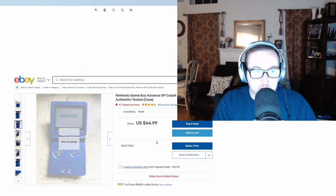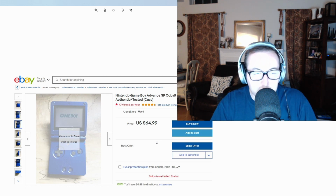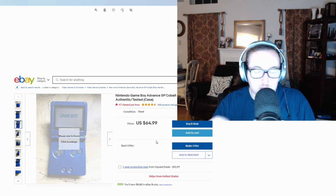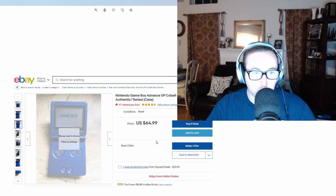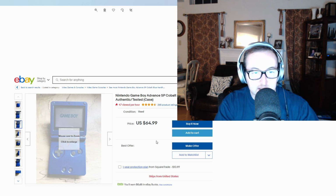Probably the hardest part to get if you don't already own an old SP is to go and find an SP that you're willing to rip up and potentially break if you don't do it properly. My suggestion is you find, if you don't have an old one, go on eBay, look for a working Game Boy Advance SP, make sure the games can play and that it powers on. If the screen's not working, that's not a big deal because we're literally swapping out the screen. So I went on eBay, I found a working one with a pretty bad screen. It was around $40 to $50. And I just swapped out the screen and all the internals into the new case that I'm going to show you next. And then just reattached everything, screwed everything back up, and that was it.